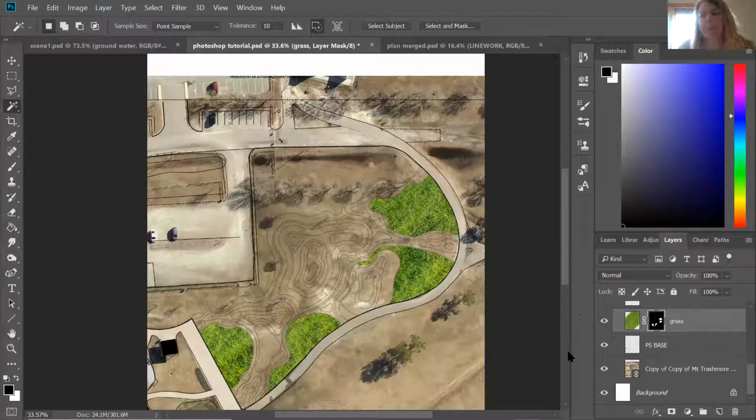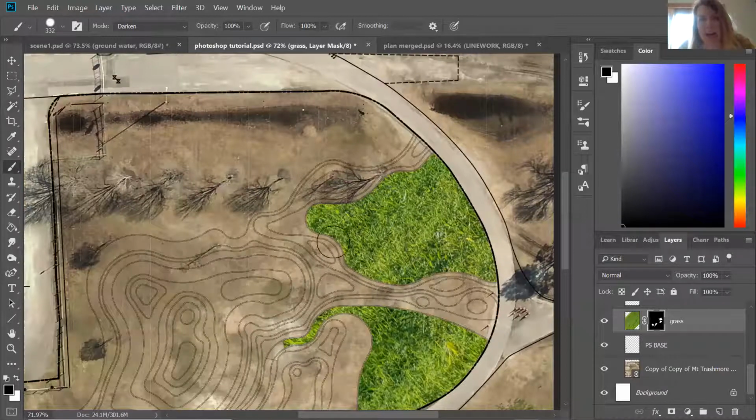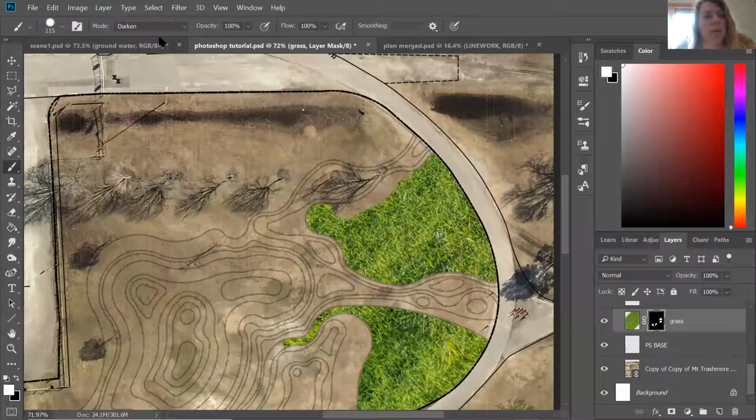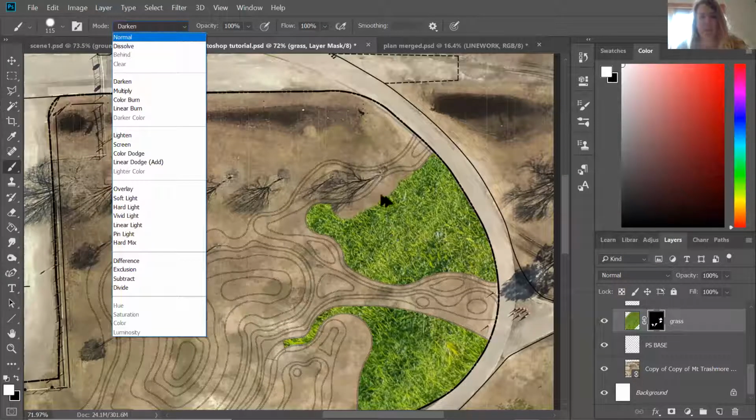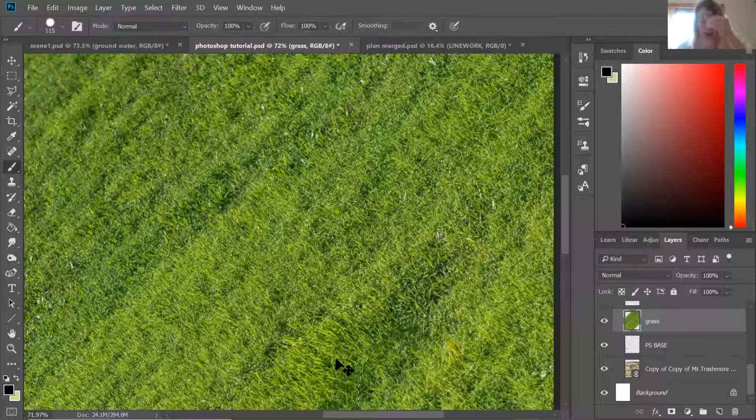I use the mask tool almost all the time instead of using the eraser tool or anything because it's really easy to go back and edit. And it's also good to add different edges on. So when you take your brush tool in black and white, you can take things away or add them back in by clicking X, making sure it's on the normal mode. It'll do that. So Control Z gets rid of things. Went a little too far. So the mask tool is really helpful to get areas like that.